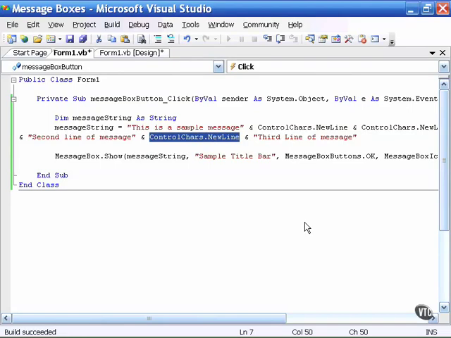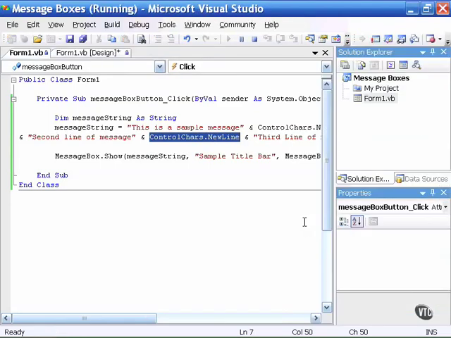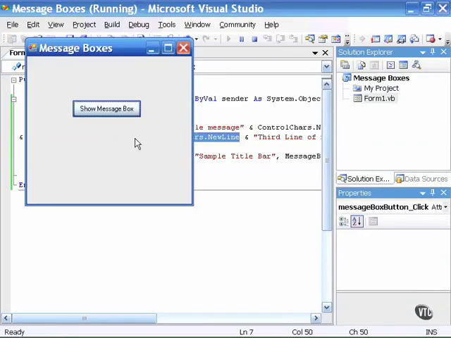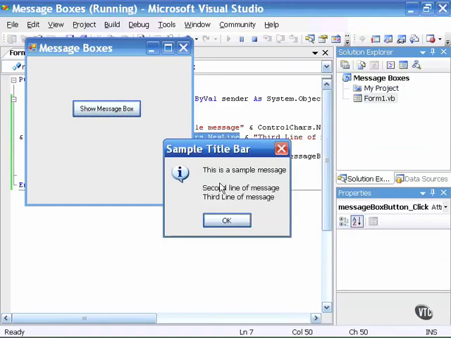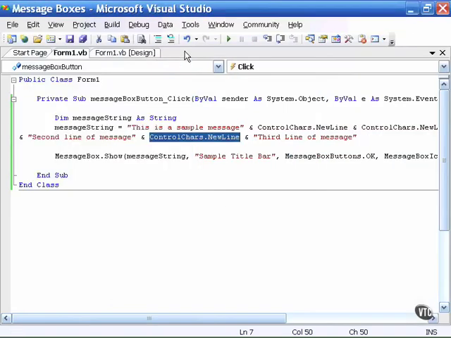So we'll see how that looks to the user when we run our program. So now you see the first message line. Then there's a blank line, which is that additional new line character which I inserted. And then here's the second and third line with no additional blank line. So this entirely depends on the way you wish for this to appear.